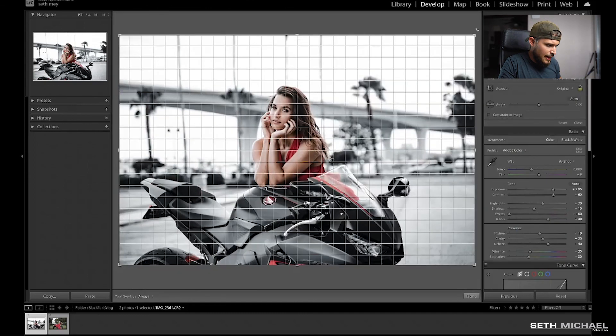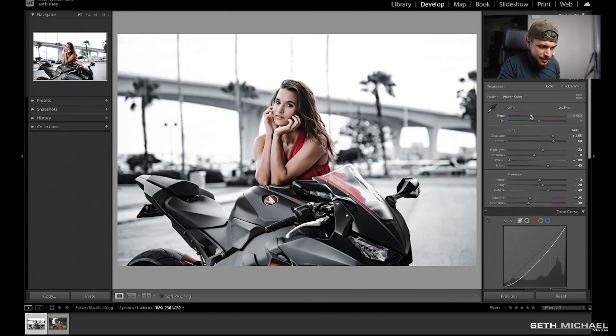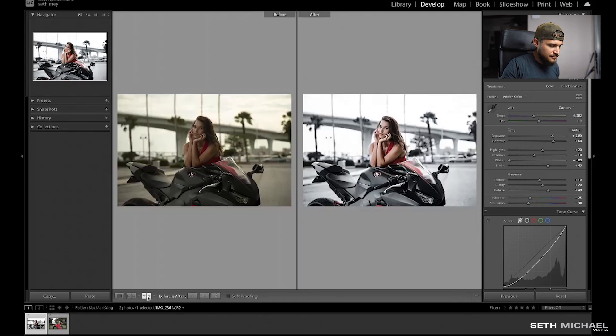The first thing I'm going to do is grab the crop tool, straighten this up a little bit and bring it in — push enter. I like where that's at. I'm going to come to the top here and actually temp this up just a little bit — just going to bring back a little bit more of that skin tone. I think I like where the exposure is — bring it down just a little bit. Let's look at our before and after. A big difference — I'm really happy with that. This editing style doesn't work for every picture, but I feel it really works with this picture. This is the reason I created this preset for this particular photo shoot — she's wearing a red dress and my motorcycle has red spots on it, and that's the theme I was going for.